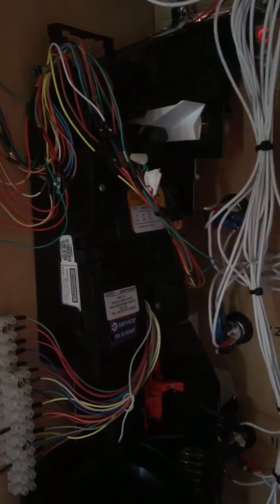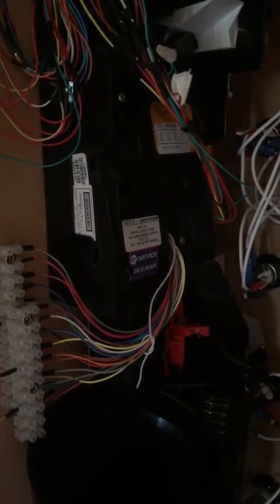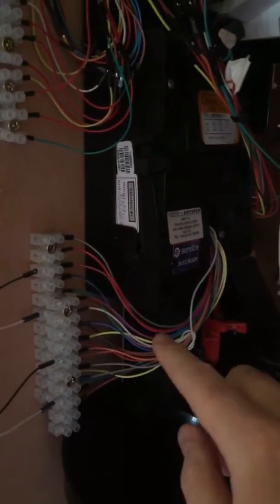Right, what else? Oh, Cash Flow. So again, if you're unfamiliar with wiring or anything like that, this is probably going to look like an utter insurmountable nightmare to you, but again, it's straightforward. It's just that my wiring is rubbish, so I didn't have any routing plugs or anything like that for these, so I've had to wire in singles.